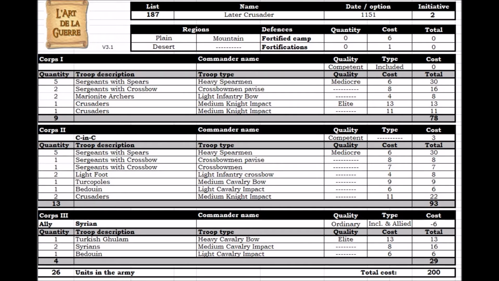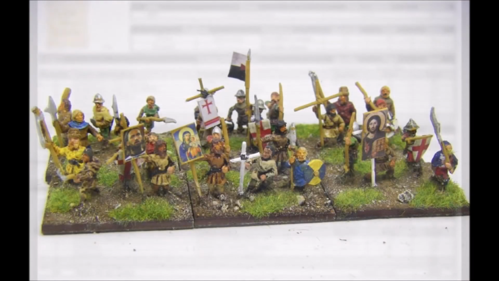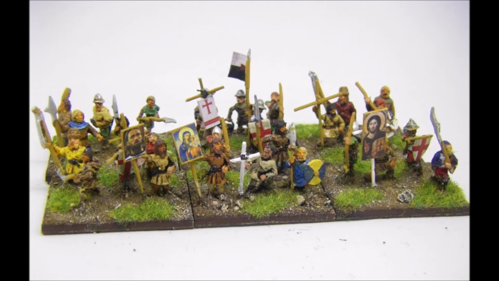So mine's also initiative 2, competent, ordinary. I get up to 26 because, again, I'm working on that theory that there's not a massive amount of punch in the Ayyubid army, but it's going to be maneuverable. The width is the answer to that, because all those cavalry are going to drop on table and zoom to concentrate on one point. So I'm just being reasonably tough across the whole board.